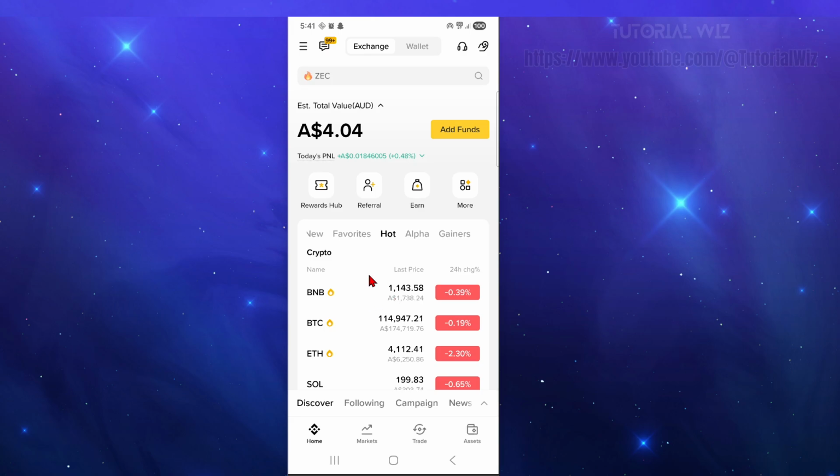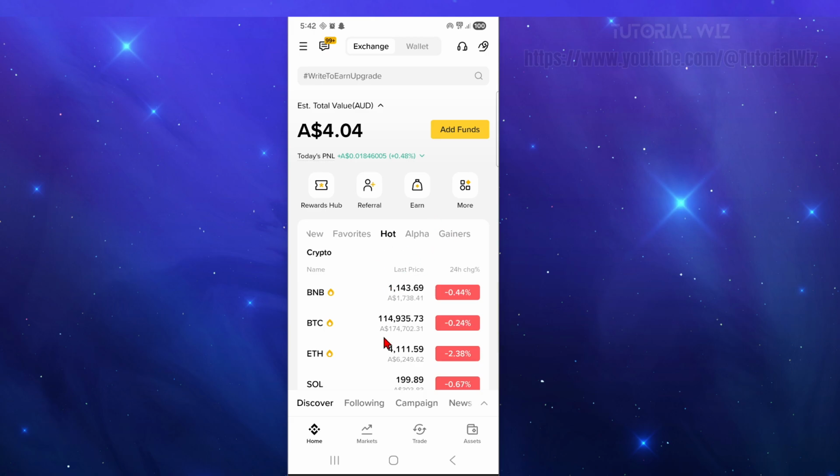So before we start, we need to realize that the Binance Exchange custodial account does not have a recoverable seed or recovery phrase you can request, unfortunately. So basically, Binance holds the private key. If you use a non-custodial wallet, so Binance Wallet app, Trust Wallet, MetaMask, you are given a seed or recovery phrase when you create the wallet. Now that phrase is the only way to restore it.